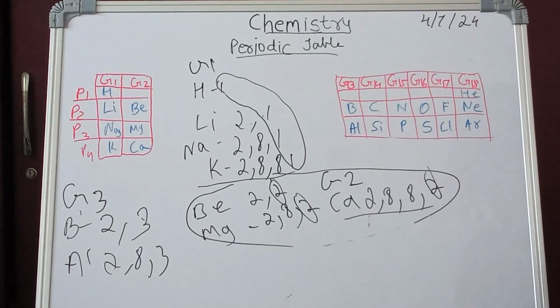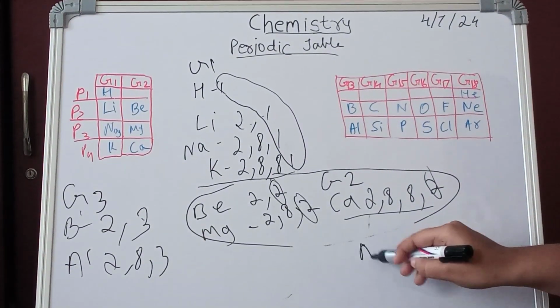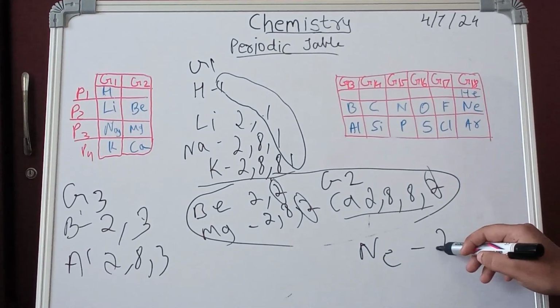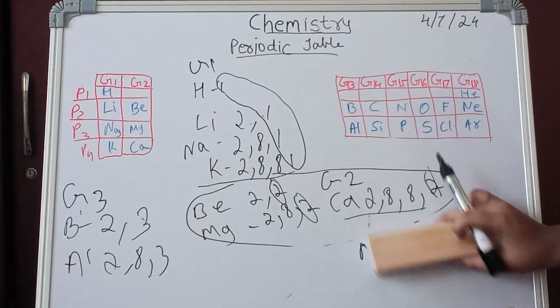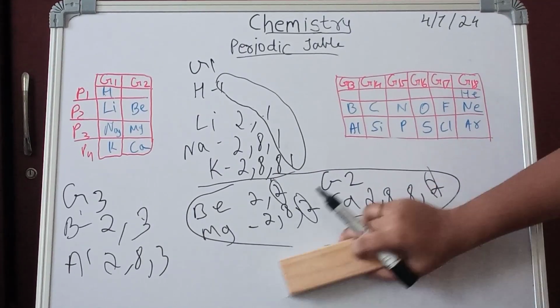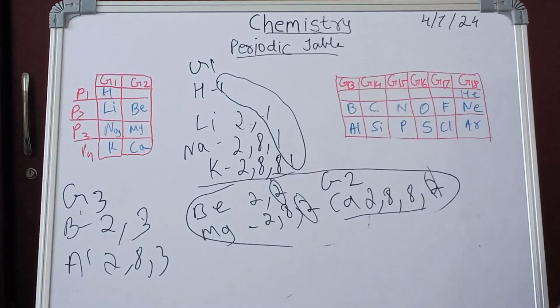Now you may have confusion with group number 18, neon. I'll clarify. Neon's atomic number is 10, electronic configuration 2, 8, and 8 plus 10 is 18. So the only confusing part is helium. For helium, you just remember that since noble gases have to come in one place, they have to assemble in one place, so we have placed it there.